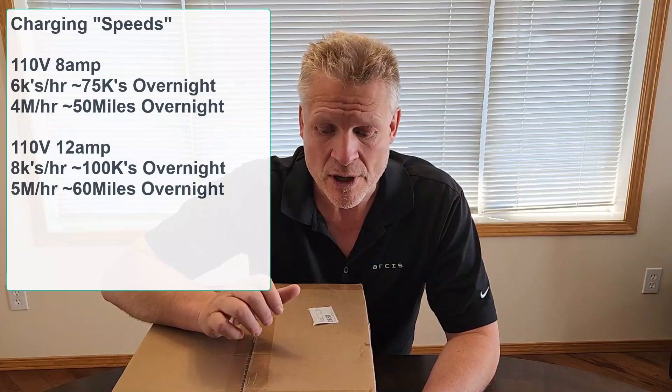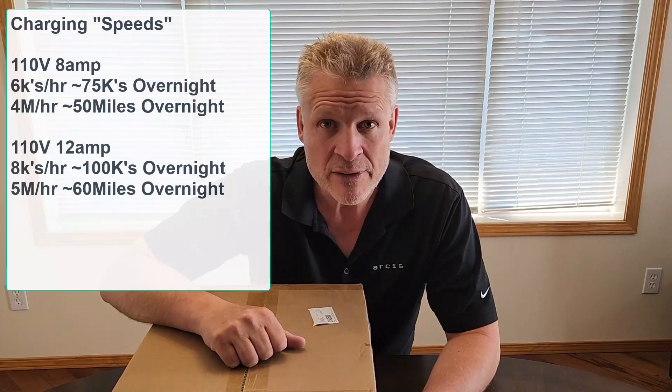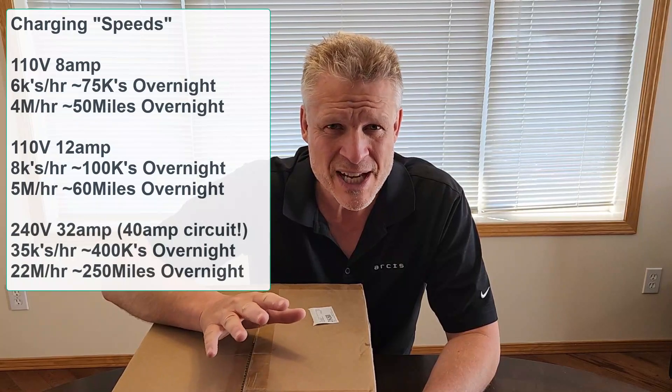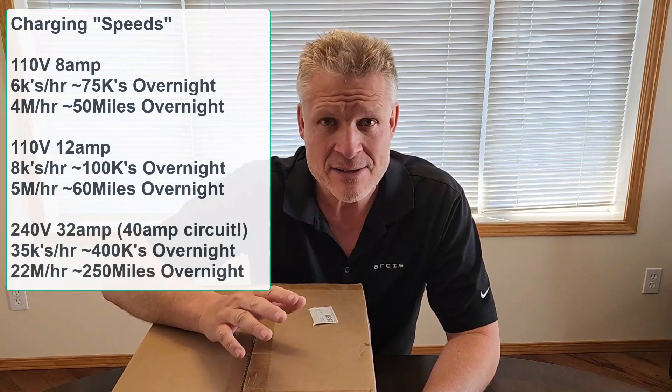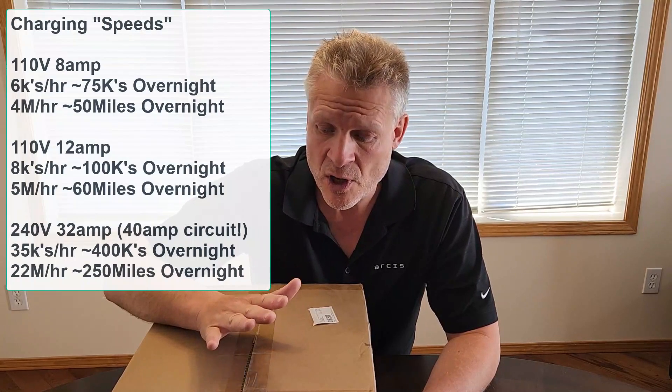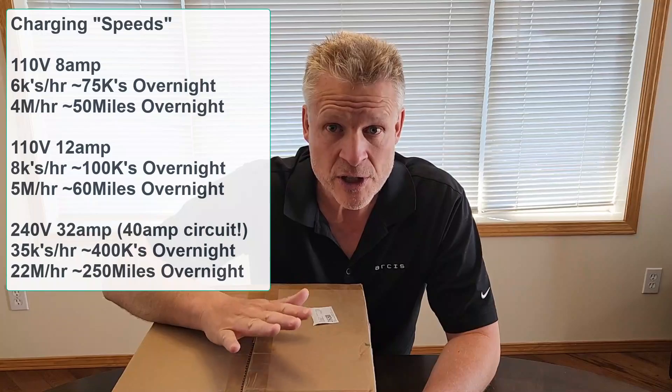Once in a while you need a little more, and I'm going to have my little Chevy Bolt for a long time. By the way, this is my eighth electric vehicle — two Teslas, three Cadillacs, I've had some Fords. I love electric cars and I have a lot of experience with charging, so hopefully we can shed some light on this for you.